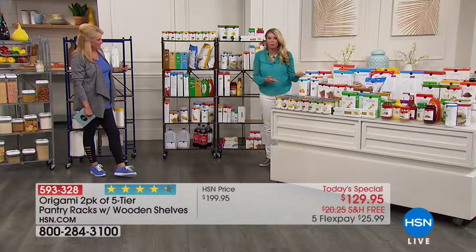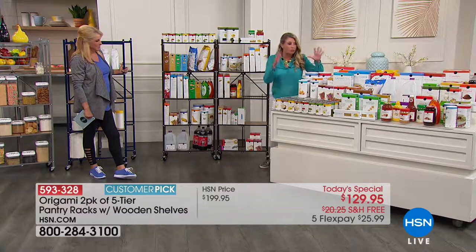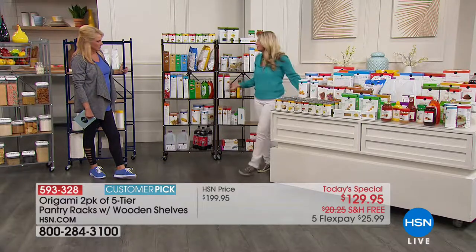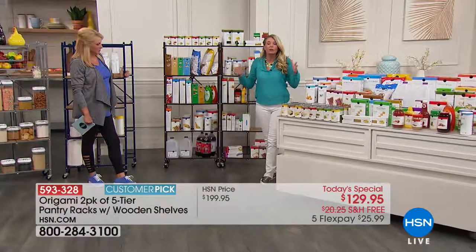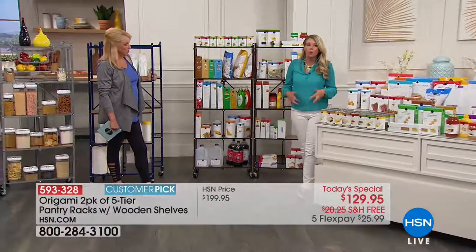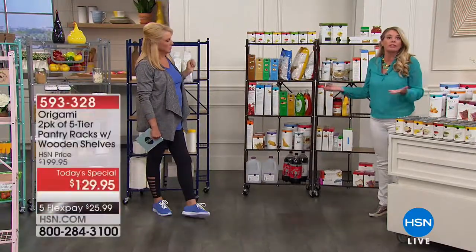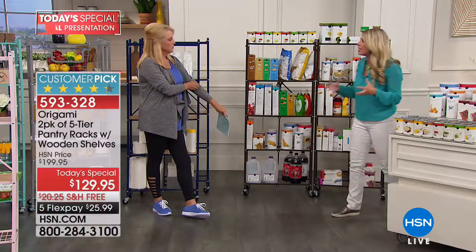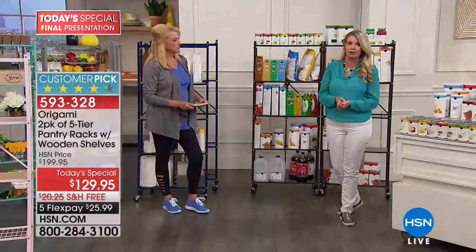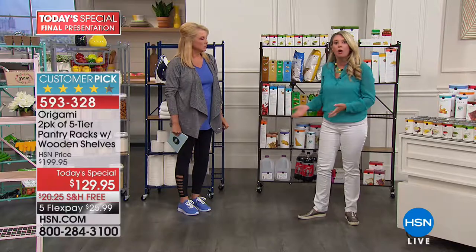We wanted to put more stuff on the table but this is a six-foot table and this is all we're allowed. That is a ton of storage space, and the reason that's important is because this is one of our smaller footprints when it comes to origami — literally a foot off the wall and only two feet wide. That's the perfect footprint when you're trying to come up with great storage solutions. Origami doesn't skimp on storage quality or convenience — it still needs to be strong, zero assembly, and pack a punch so it gives you the organization tools you need.